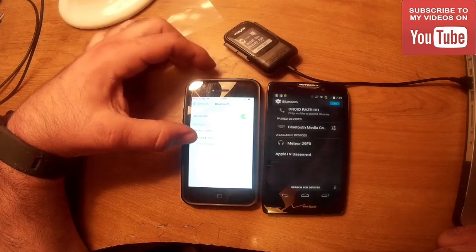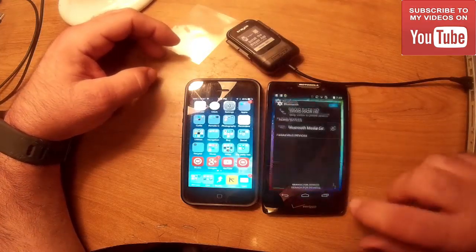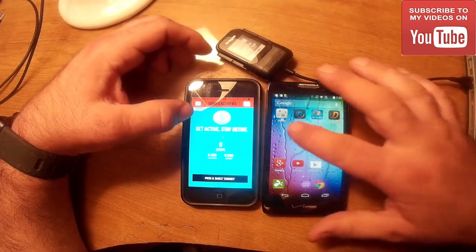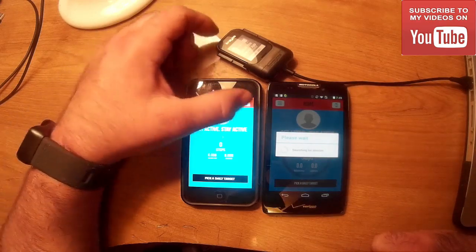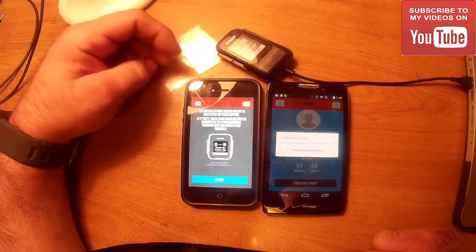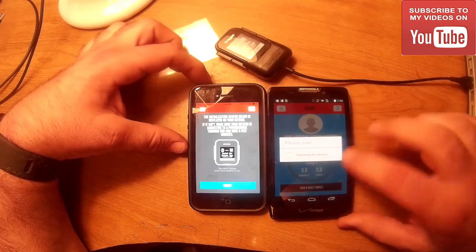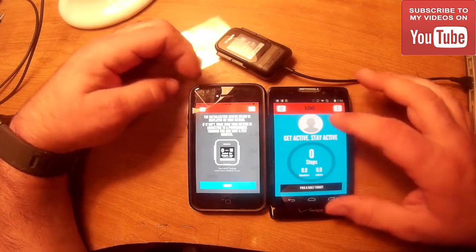I would pair to both of them, but let's go the traditional route using the app. Remember, have this plugged in and powered up. It will tell you to connect — so we're going to search again and on iOS go to 'Setup Watch.' Now it found it. Before we go any further, let me show you the difference with Android.